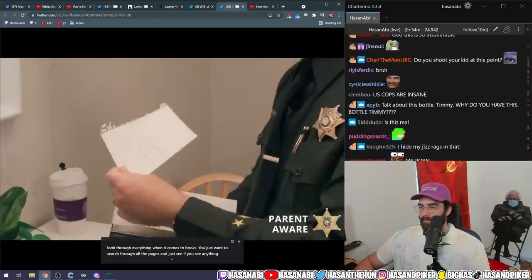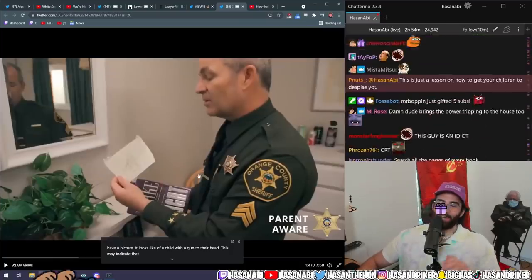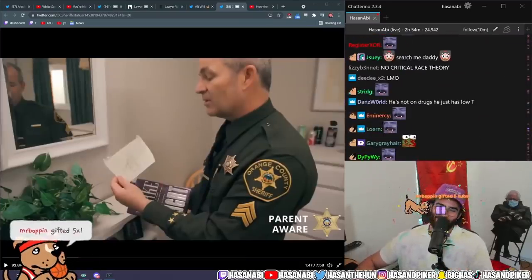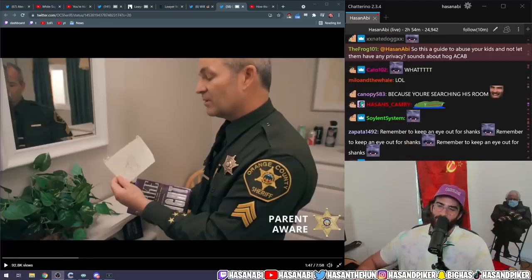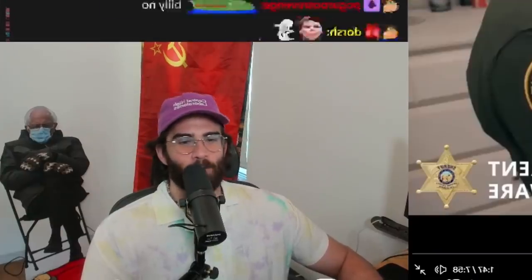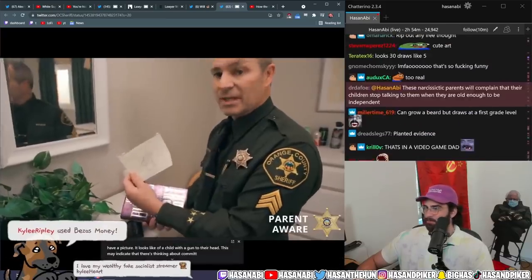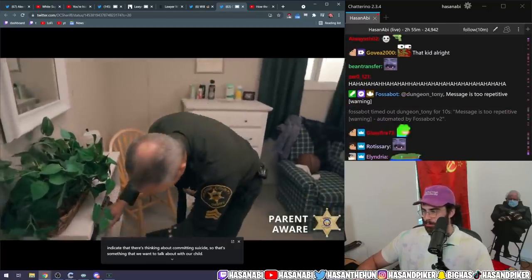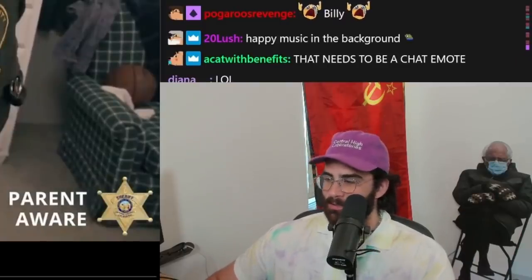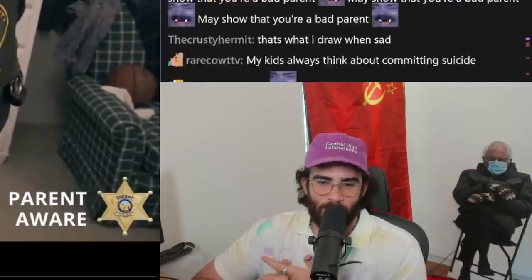See if you see anything. Here we have a picture — it looks like a child with a gun to their head. This may indicate that... No! No, dude! Oh, that's too much. That's hilarious. My 35-year-old teenager drew a stick figure killing itself with a gun. They're thinking about committing suicide. So that's something we want to talk about with our child.